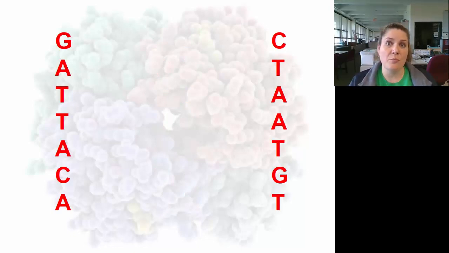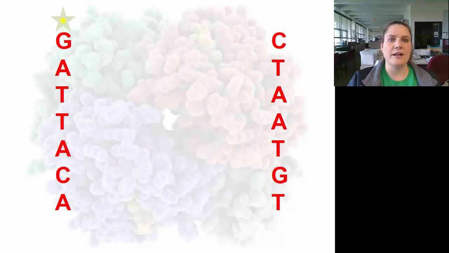Go ahead and transcribe what you think the RNA strand is going to be. I will tell you that this is the coding side. So you want to code off of that side. That's the coding side of the DNA. What do you think the mRNA strand is going to look like? I'll wait. All right, let's check and see if you were right.